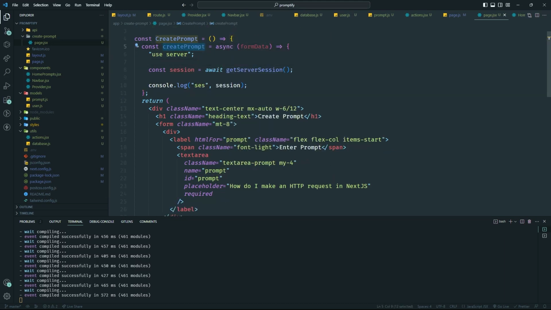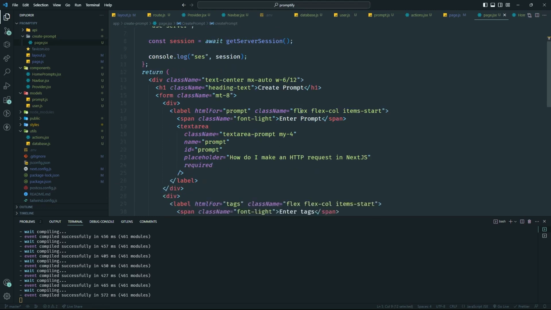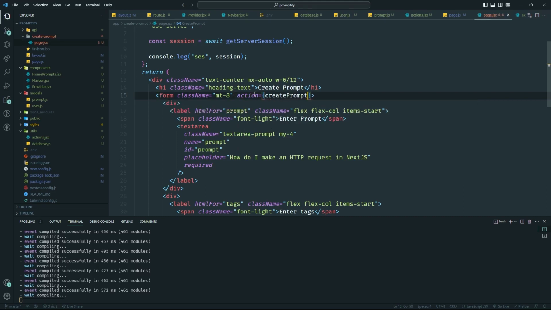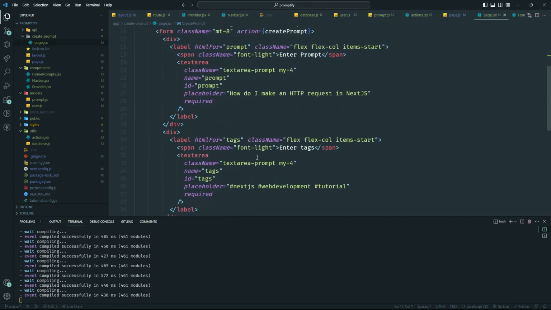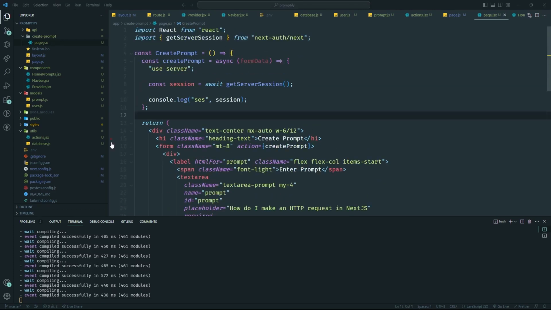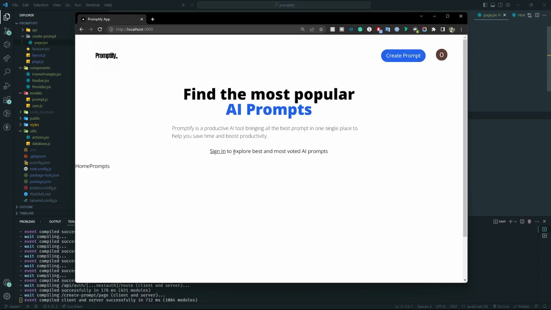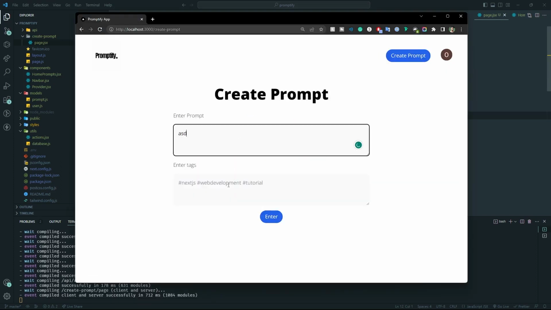This is going to be triggered when we do action on the prompt. So when we have our action and put createPrompt in there, this will be triggered when we click on the action, which is the button Enter right here. So let's go back to our app, create prompt, ESD, enter.